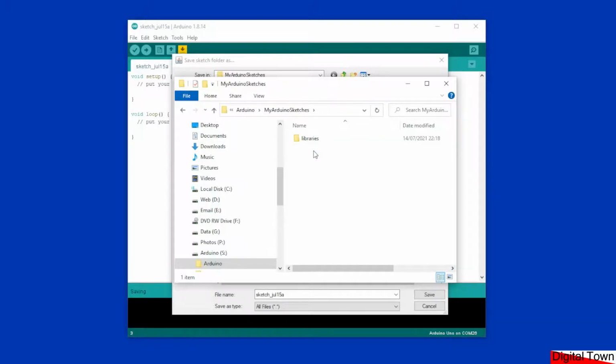Now, as soon as we start to create sketches, the IDE creates a folder in our sketches folder that's called libraries. At the moment, apart from a bit of readme text, there's nothing in there. But later on, as our programs become more complex and we start to use libraries... Now a library is, if you like, someone else's code, or when you get very good, it might even be code that you write yourself.